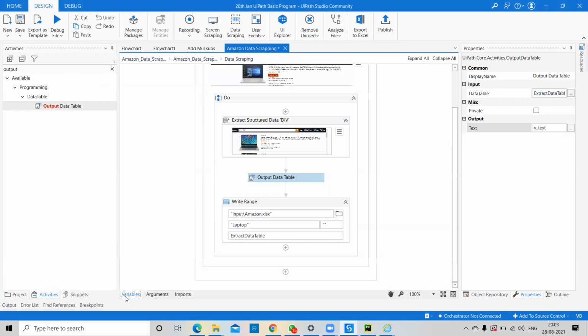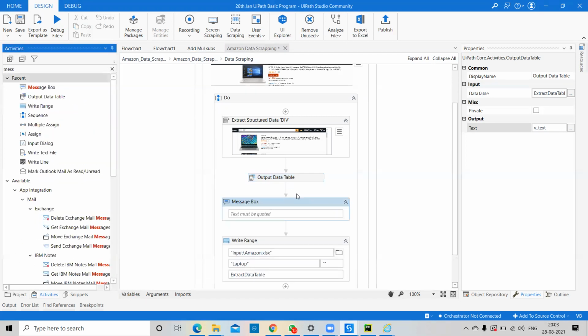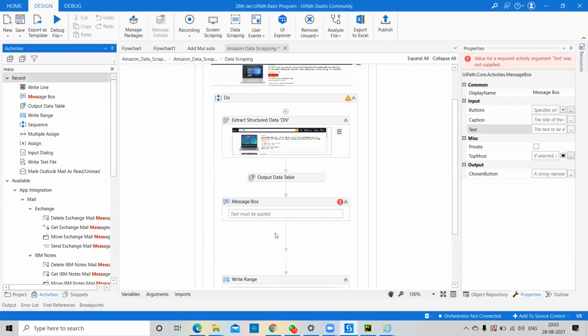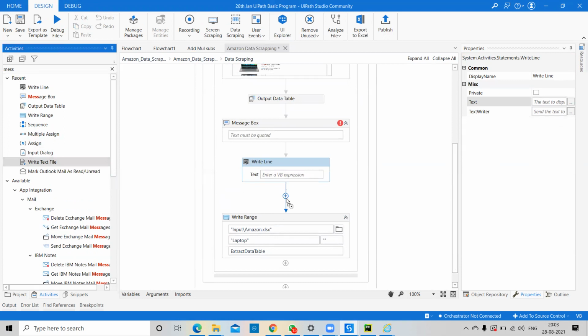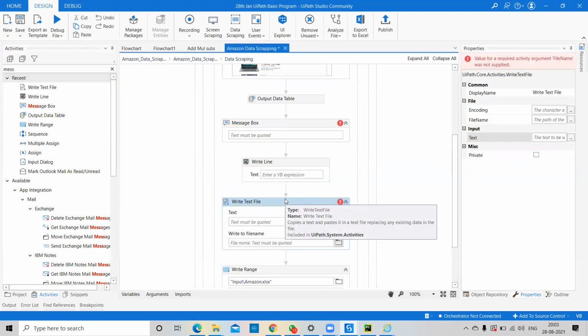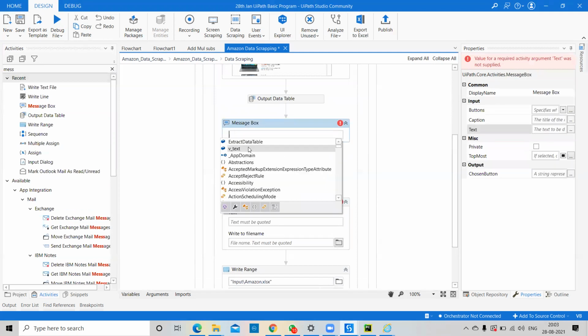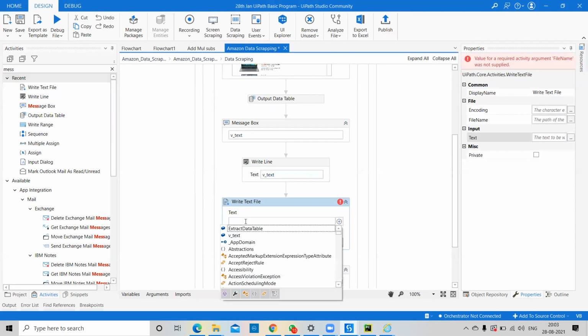If you want to display the data through a message box, definitely we can take this message box, simple, and we are able to display it on the console. If you want to write the data into the output panel, we can take this write line for writing data into your output panel. And if you want to write the data into one text file, we can take this write text file for writing data, and we can go for that. So here I'll pass vText to write text file, and vText to write line as well, because I want to display in the output panel. And right now, if you come to this part, write text file also vText.